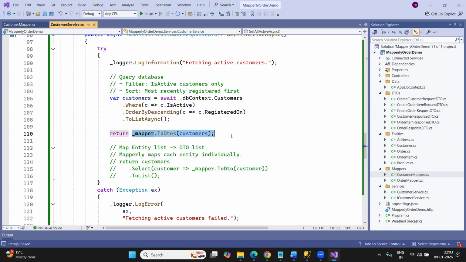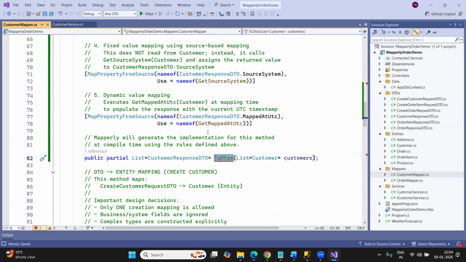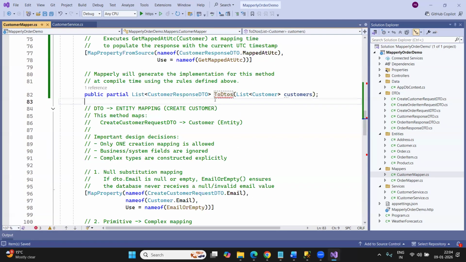No, sir, I'm not telling this. What we are doing is the for loop in the customer service. Instead of that, we can keep the old code in the mapper configurations. Inside the list DTOs, we can use the for loop and get the list. If you do that, it is fine. Whatever you told, what I am doing is fine. But the thing is that the same mapping logic is repeated internally.